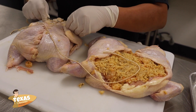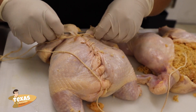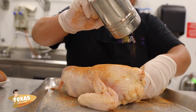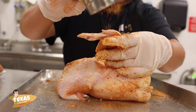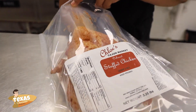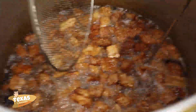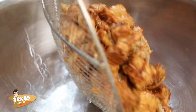We kind of have that general Cajun saying that if it runs across the road and we can catch it, we're going to bring it in and stuff it. We take a lot of your chicken, pork, beef, and also some exotics — your rabbit and frog legs. We bring them in and prepare them the way we were brought up. We make all the dressings and stuffings in-house. The seasoning's made in-house. We debone our chickens, fillet our pork belly, and render and fry up our own crackling the old way. Nothing sped through — it takes as long as it takes. But the result is phenomenal.